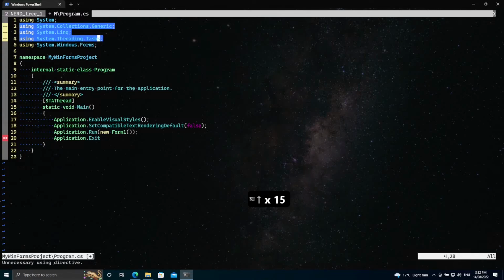And it's giving me warnings like, remove unnecessary using directives. And if you go to the Omnisharp plugin and Vim plugin, it will show you examples of how you can customize shortcuts.